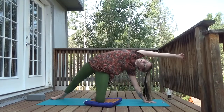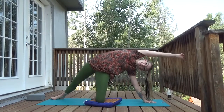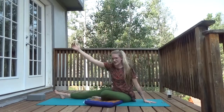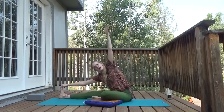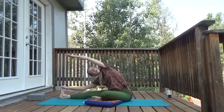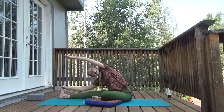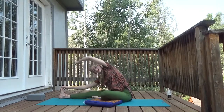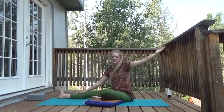So I feel that through the whole left side body. Big breath. Drop it down. Let's try that again. Left hand down the left leg. Right hand sweeps up overhead towards the left foot, maybe. Look up under your armpit. Relax. Inhale. Bring yourself up to center when you're ready.